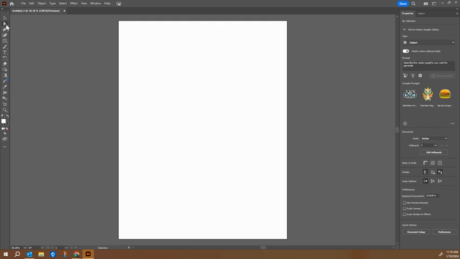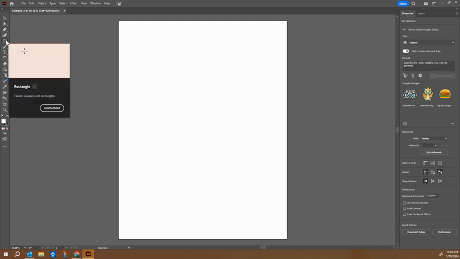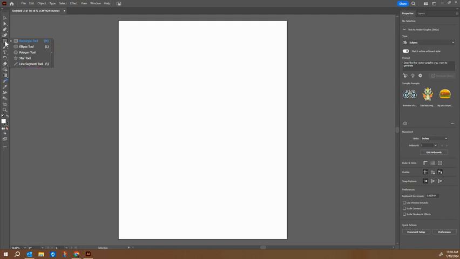Okay, so if you look at the fifth tool down, you'll see a rectangle, and I haven't clicked anything. By just hovering over the tool, it shows me a little video of how that tool is used. So this one is used to draw shapes. I'm going to right click on it, and you can see that underneath, since there's this little white arrow, there are several different shapes you can use. So right now I'd like you to go ahead and try one of each.